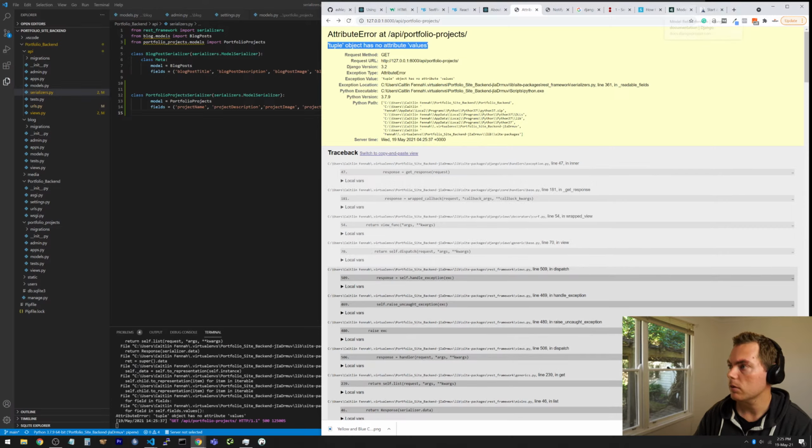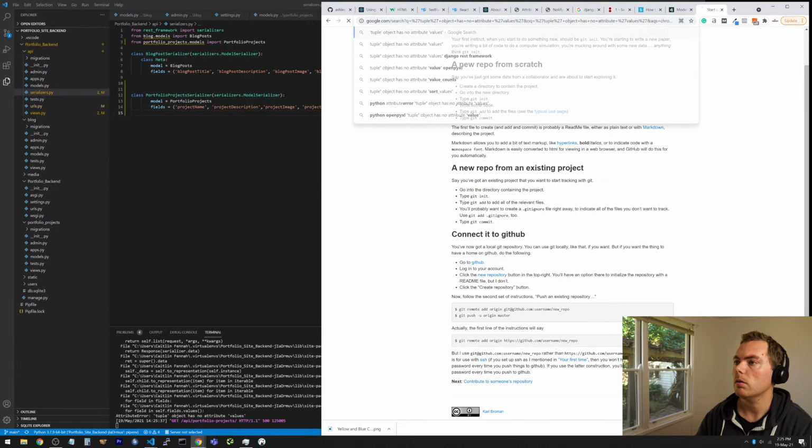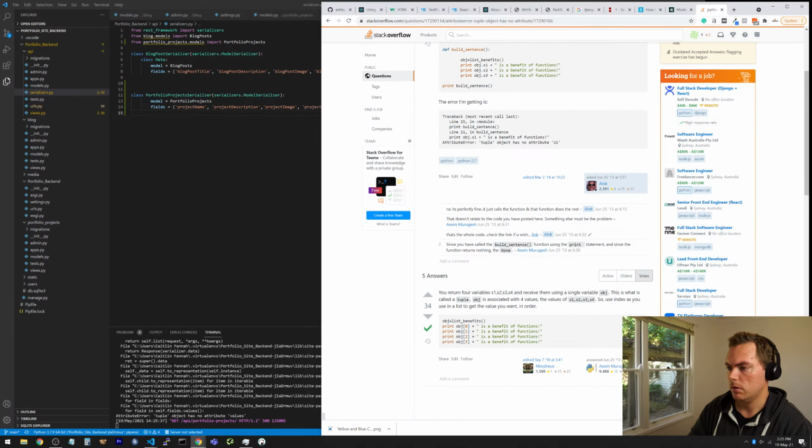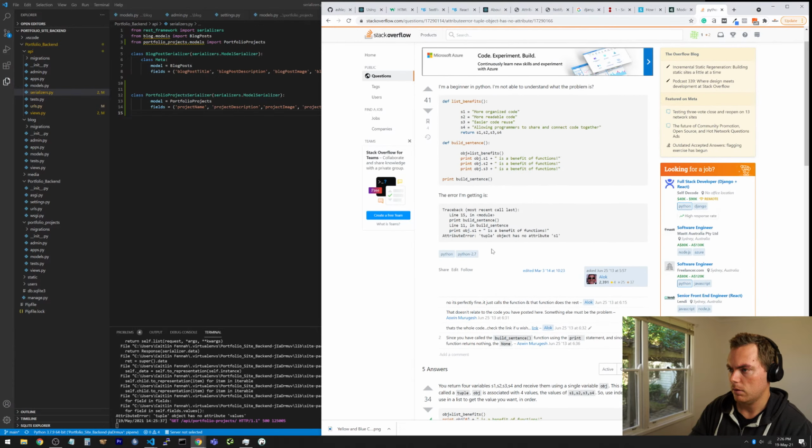Do a quick search for this to try and find out what the hell's going on here. You return 4 variables that you receive using a single variable object. This is what is called a tuple object. So use index. Yeah, but why?